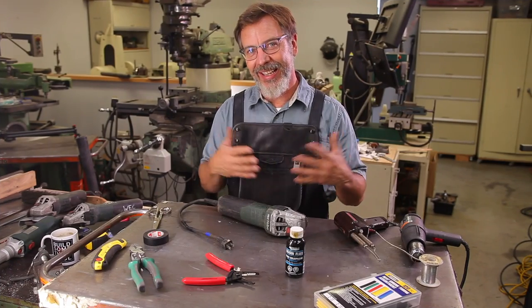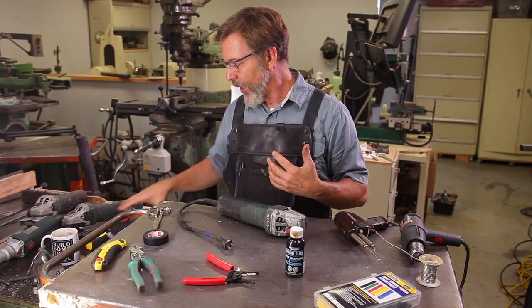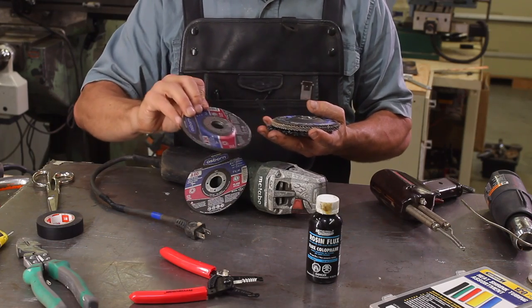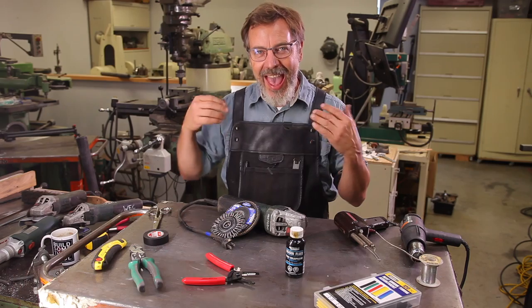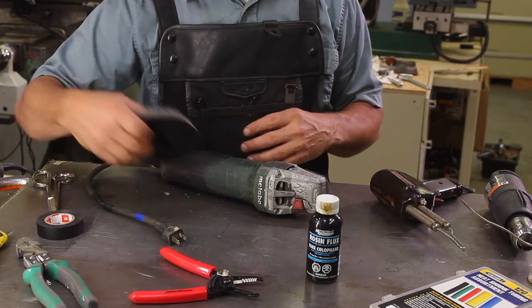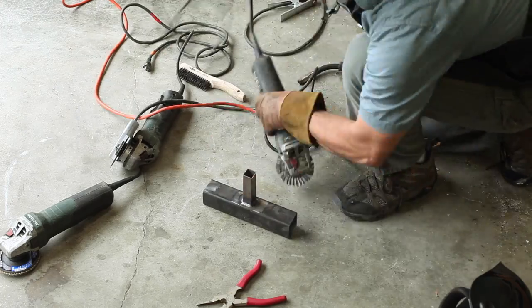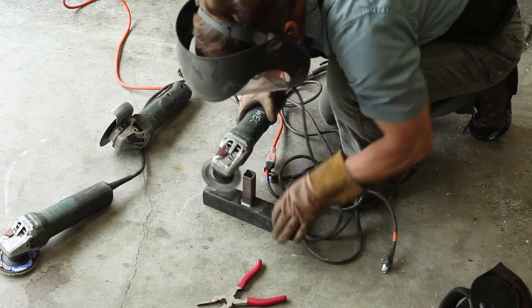So why do you need at least 4 grinders, if not more? Well, it's a time saver because you can have one grinder that has a cutoff wheel, another one that has a grinding wheel, a flap disc, or a wire wheel. And they're a big time saver to have multiple machines, but there's a disadvantage to having multiple machines, and that is the cords get tangled up. They're always in a spaghetti mess. So what I like to do is cut them off.